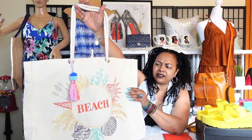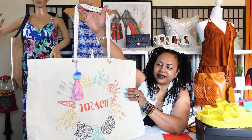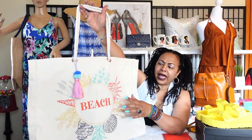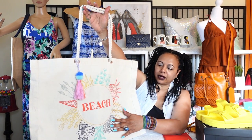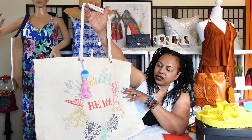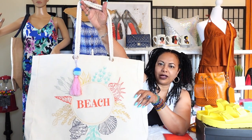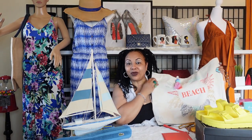And if it gets wet, it's not a problem — these are washable. The only thing is, with some canvas ones, when you take them out of the dryer they might be a little wrinkled until the wrinkles fall out. You also want to be careful with fading — if it's a painted-on material it might fade a little. But other than that, these are great totes for the beach.